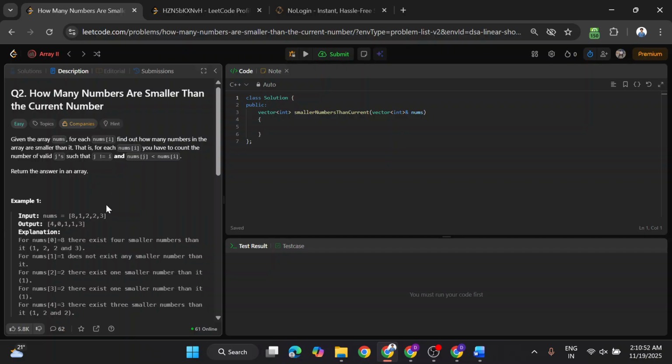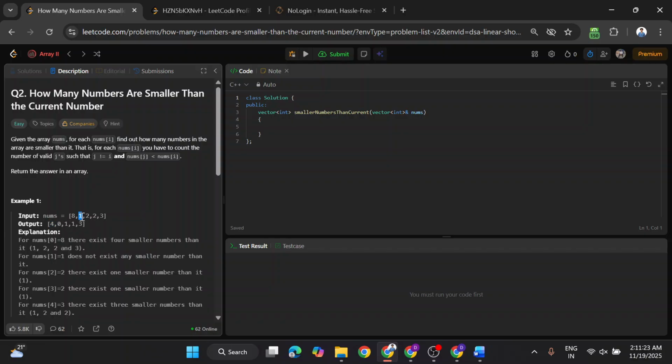Okay, so here you've been given an array nums, and then you have to basically return an output which is also an array, wherein for each particular element you have to see how many elements it is greater than. For example, 8 is greater than 1, 8 is greater than 2, and 2 and 3. So totally 8 is greater than 4 elements. So basically you will have 4 as the first element, at index 0, of the output array.